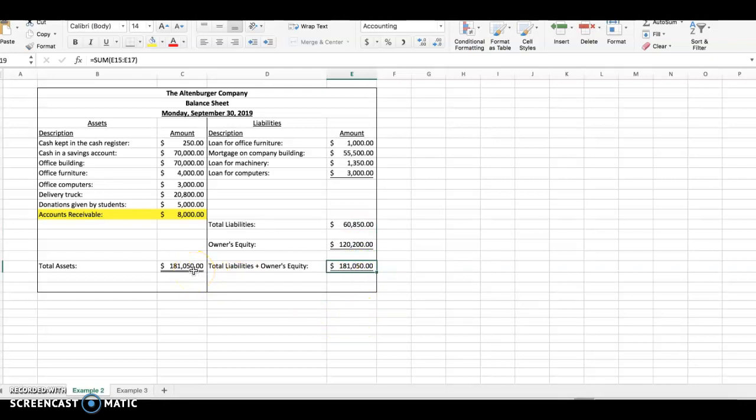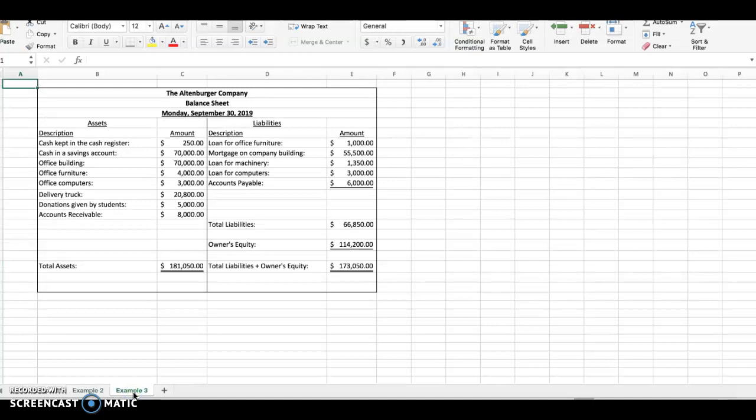And incidentally, the proper way to show this balance at the end of a balance sheet is putting double lines underneath. That's why I've done that. Doesn't have to be, but that's standard practice. Again, generally accepted accounting principles. So the double lines. So that's one example. Now let's go to the third example I want to show you.